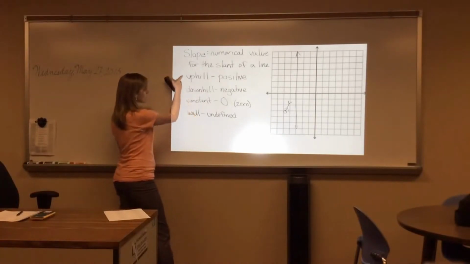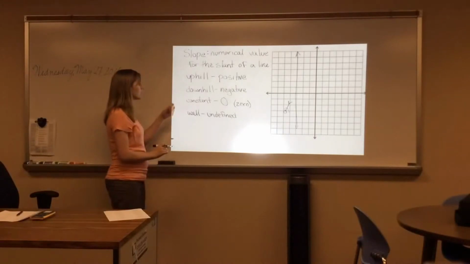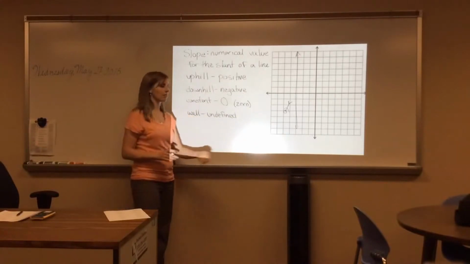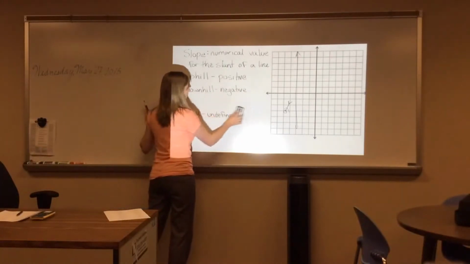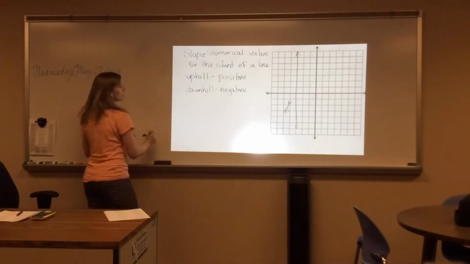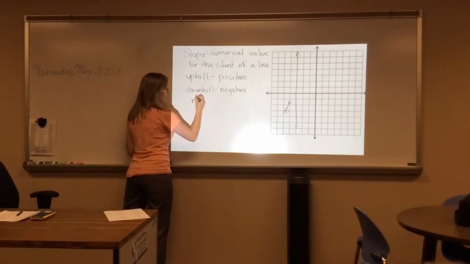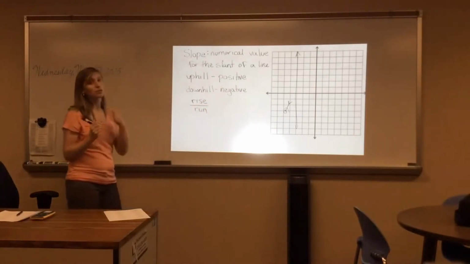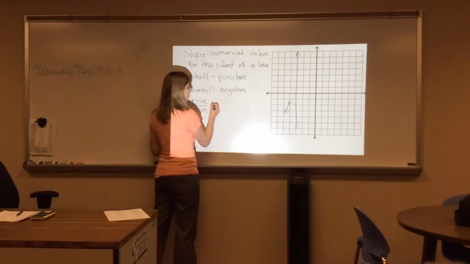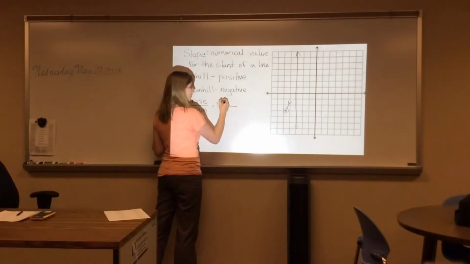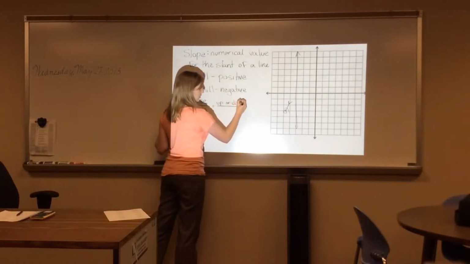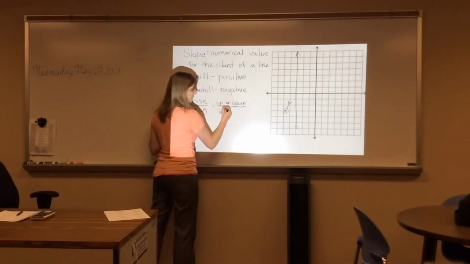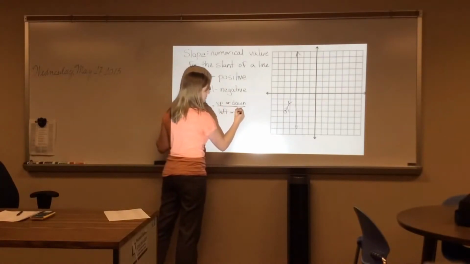So what we're going to be doing next is actually calculating some slope. And remember, we're only actually counting out uphill and downhill slopes. Zero slopes and undefined slopes, you can just tell by the picture. You don't actually have to count it out. So for positive and negative slopes, we're going to count this as the rise over the run. It's going to be a fraction. There's going to be two directions that you have to go. The rise is going to tell us how many to go up or down for the line, and the run is going to be how many spaces we have to move, left or right.